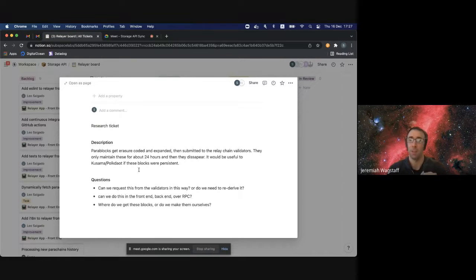They have to connect to them and prove that they got elected to be a collator, a block producer, and then they get to send them the block. And then they might stay connected for a little while, then disconnect again. It's basically connecting to a handful of validators and sending them the block directly versus broadcasting it over the network. So there's not a way that we can subscribe to these from the collators themselves. We can't just listen to them over the network the same way that we can listen for these candidate receipts or these ParaBlocks.